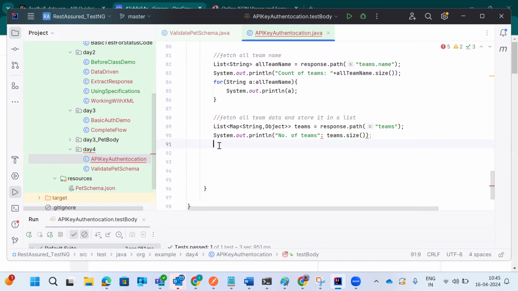So suppose I want to get one single map condition. Okay. So what to do in that case? Okay, so I want to fetch one single team information. Fetch particular team information.